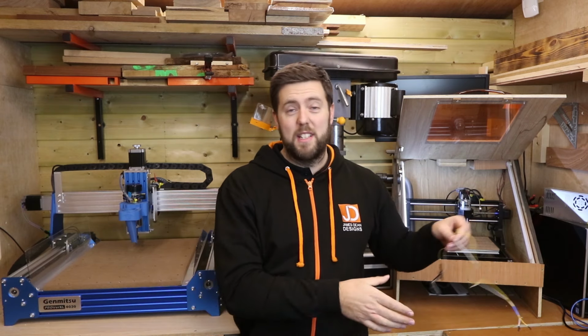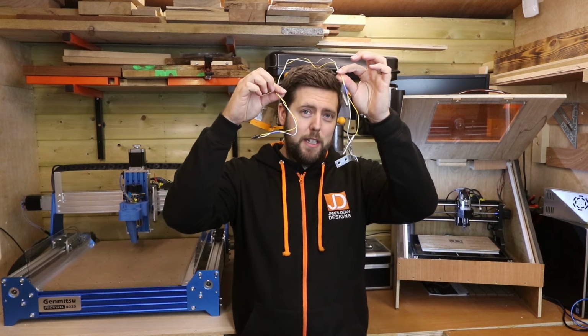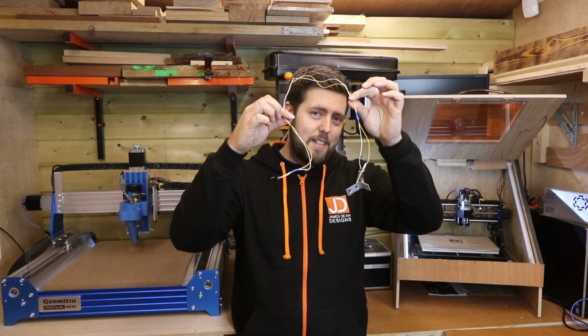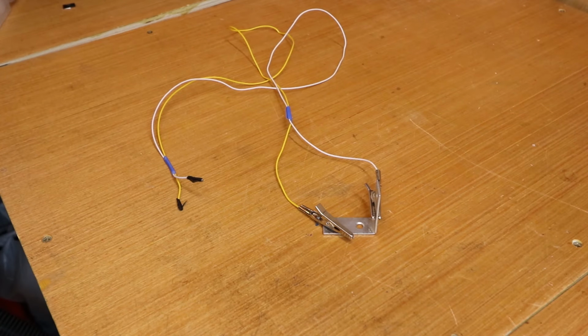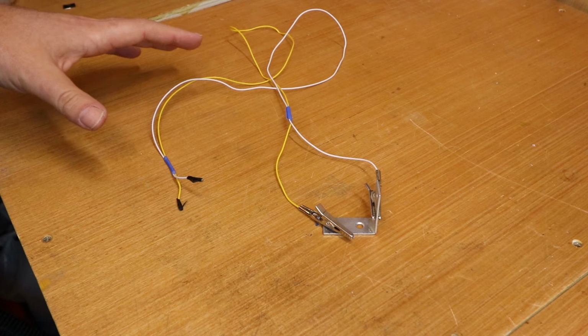The other reason is they're extremely cheap to make. This is one that I made when I first started building this machine and it's worked extremely well. I'll show you how I did it. I really wasn't exaggerating when I said this can be done extremely cheaply. This entire setup should cost no more than about £1 to £2, or a couple of dollars.